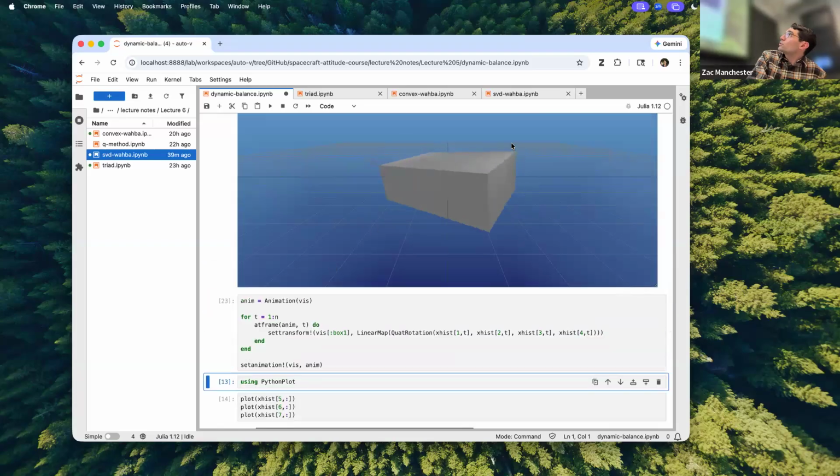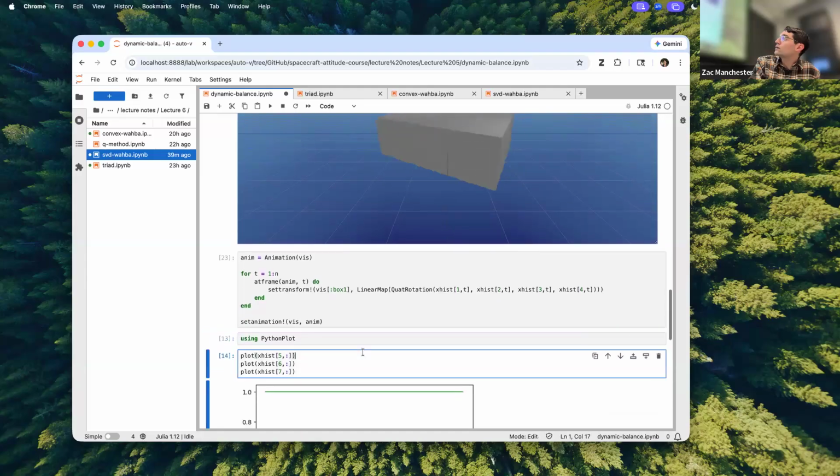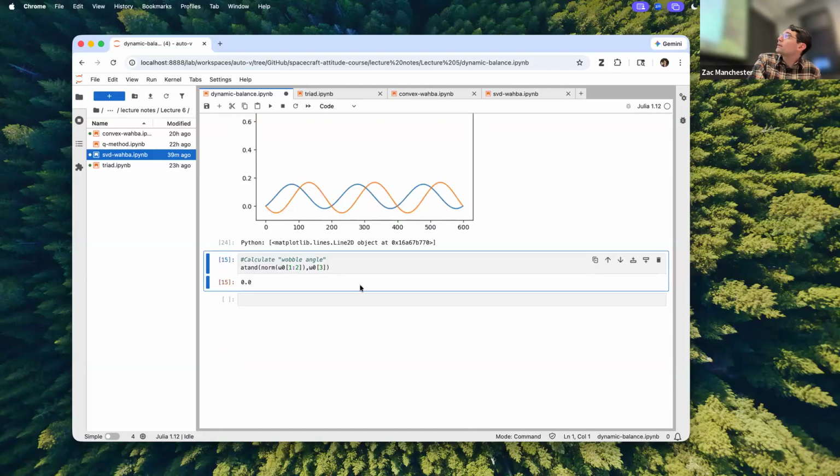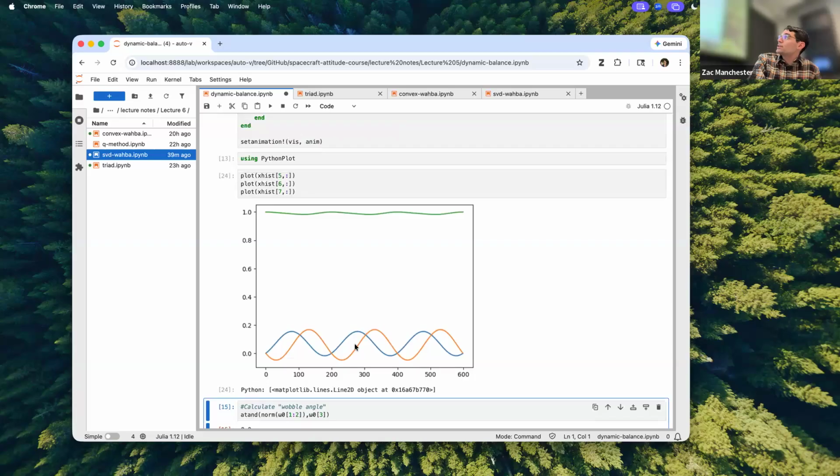Okay, so this is right. It's clearly doing some funky stuff, right? And if we look at the angular velocity plot, this is nutation, right? This is the nominal z-axis spin, and then these are the x, y components of the angular velocity. So it's nutating. It's doing the kind of thing we've seen before.